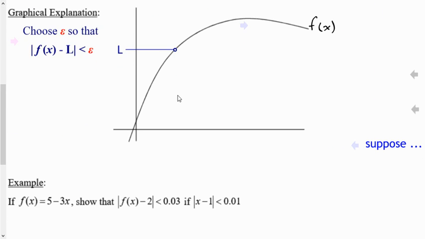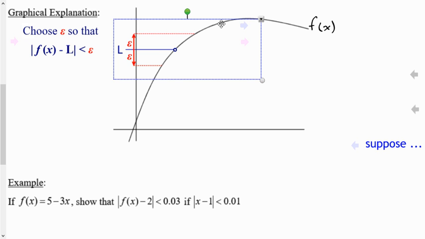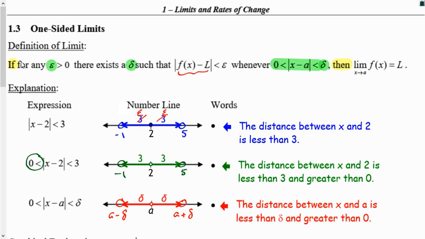Well, can I choose an epsilon? Well, let me just pick some epsilon value. Here's my epsilon. There we go. So I'm going epsilon units above L and epsilon units below L. I'll just shift that up a little bit. There we go. So I was able to choose an epsilon to get this interval around the L value. So that's the first part up here. If for any epsilon, there exists a delta, we'll get to that, such that when this distance is true, we can also say that this will be true. So we're partway there.